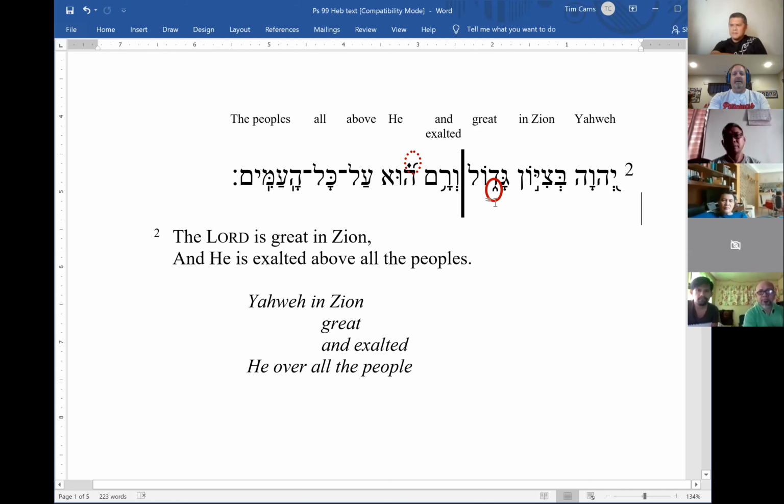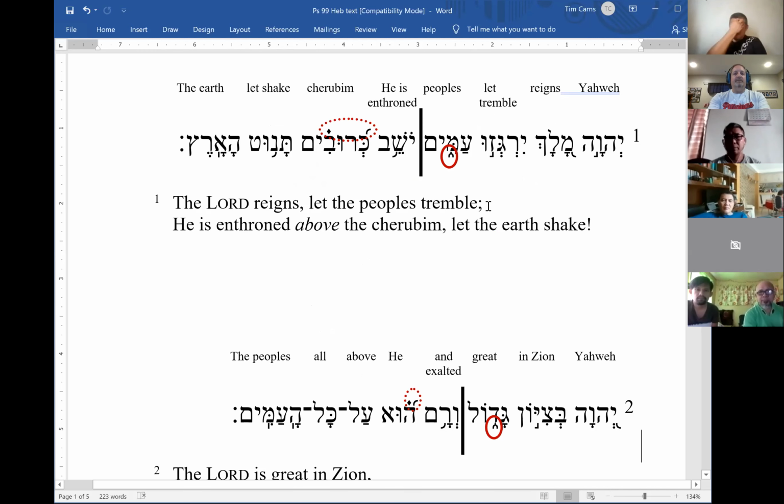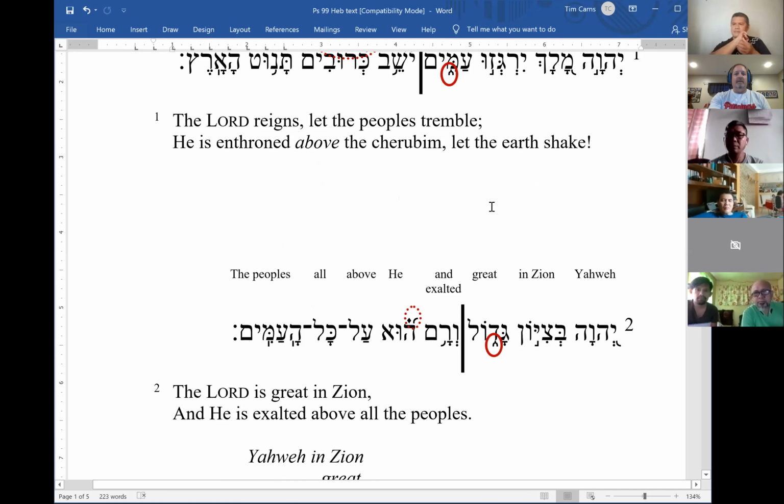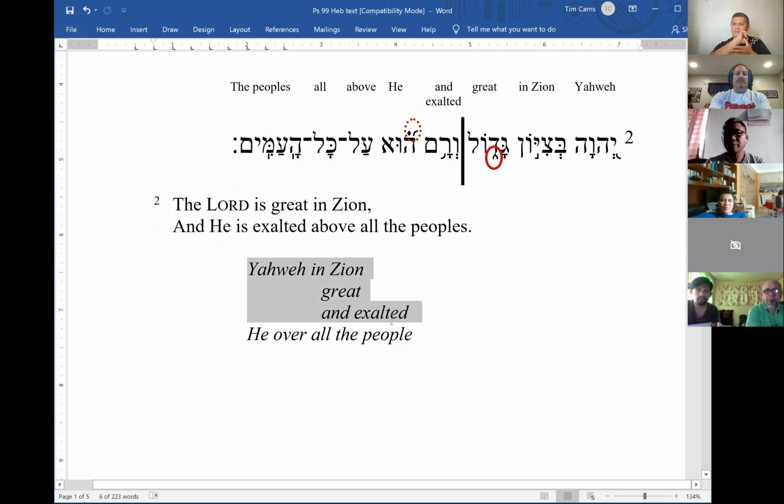But the major accents so far, notice it's where the verse is divided. That's what the translator, if he's paying attention, notices: okay, after this first sentence, that's where I put in my break. And that's exactly what they did. We see that in verse 2 as well. Yahweh is great in Zion. And then there's a break. And notice that's exactly what the New American Standard and the ESV and the New King James do. Okay? I'll talk about this chiasm later.